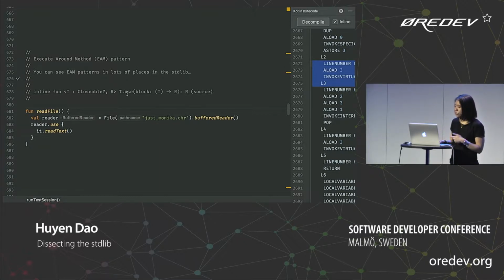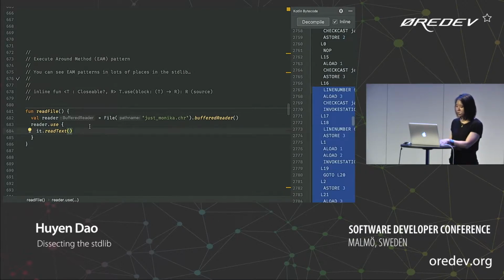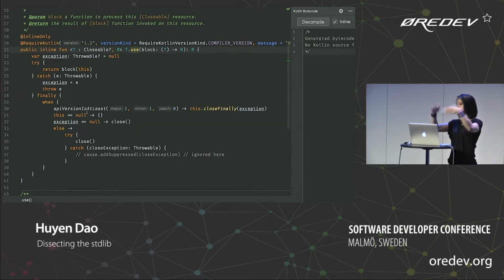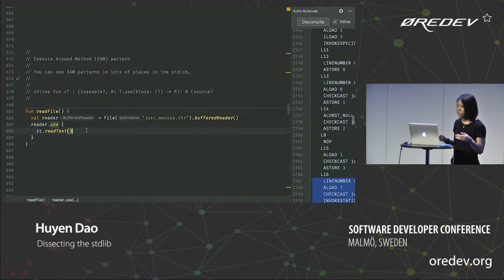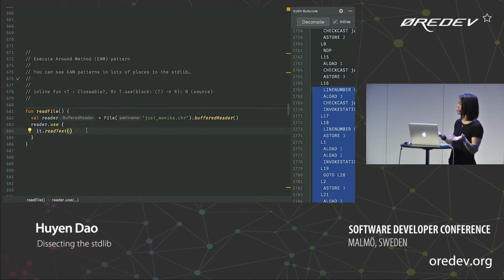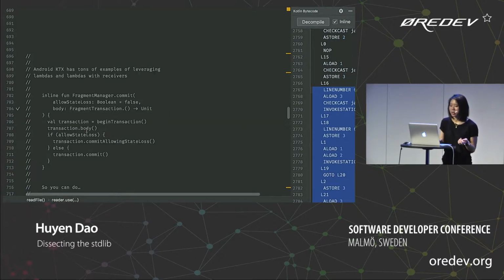And in Kotlin, we actually have a try with resources type utility. It's called use. And if we actually look into use, you can see all of that lovely stuff we're used to with closables and catching and finally and catching some more. But all of that gets abstracted away. And all we need to tell the reader to do is read text. And you can build these patterns on your own.